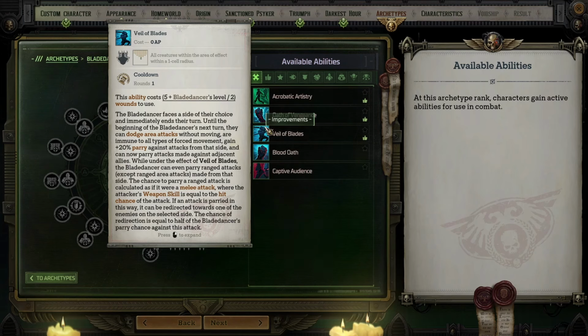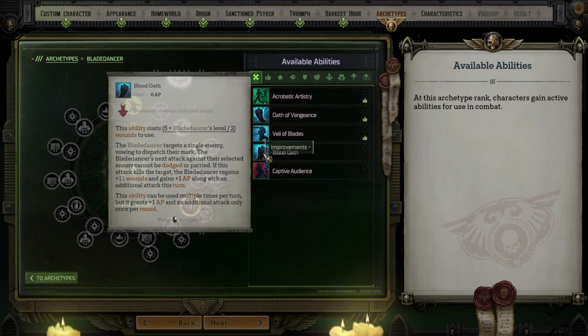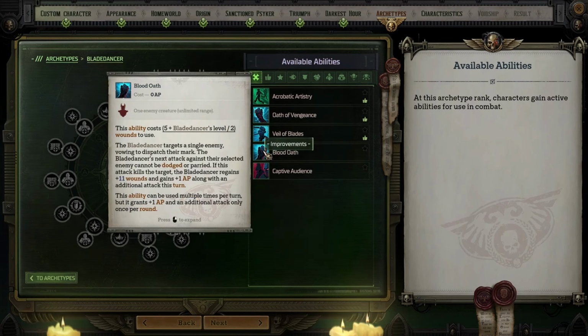While under the Veil of Blades, the Bladedancer can even parry ranged attacks, except area of effect ones, made from that side. The chance to parry a ranged attack is calculated as if it were a melee attack, where the weapon skill is equal to the hit chance of the attack. If an attack is parried in this way, it can be redirected towards one of the enemies on the selected side. The chance of the redirection is equal to half the Bladedancer's parry chance against this attack. Kinda neat.